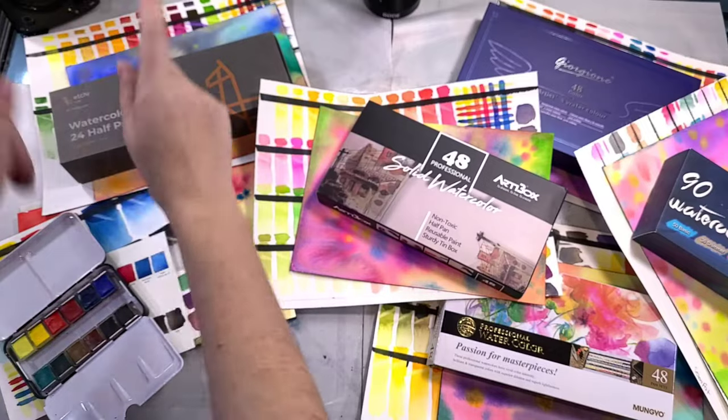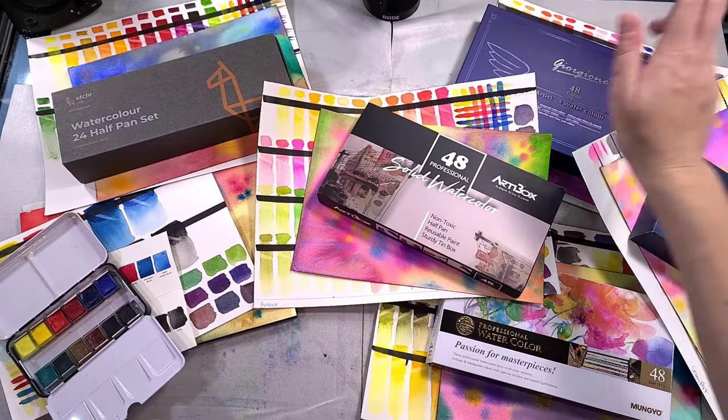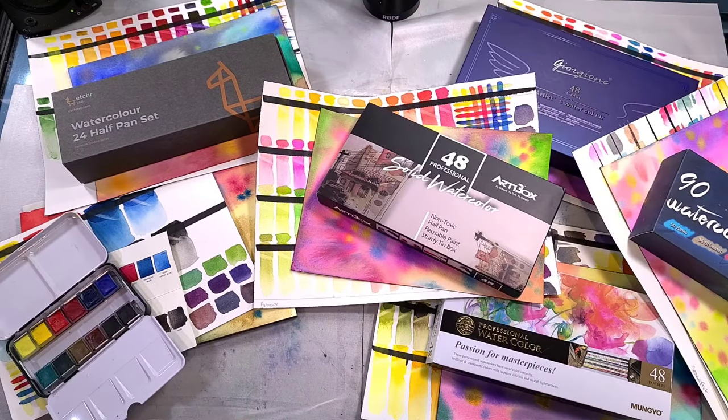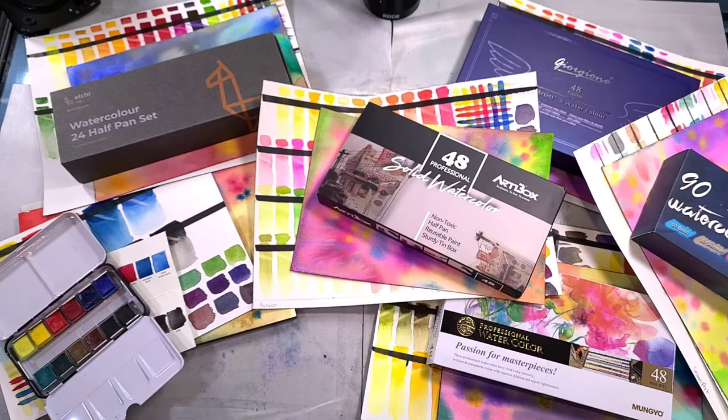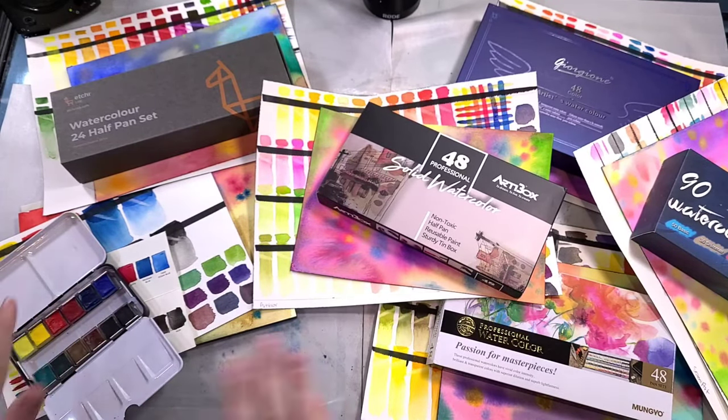But I have the Etchers, I have the Artibox, I have the Mungyo, I have the Semi-Art, and I have the Georgione watercolors. We're going to go through and talk about how they compare against the Arteza watercolors and which I would recommend over them. And we have a wide array of price points over here.